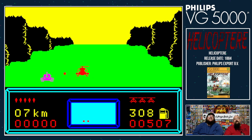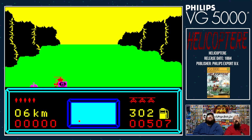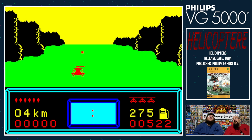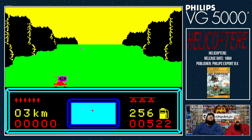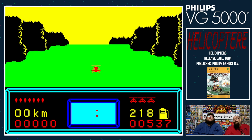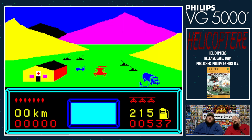Once you go through this, and by the way, if you're watching this at home, there was no footage of this level at all on YouTube, and there's no footage of getting past this level either. Once you do this, the second level, the ravine, it's the same thing. You go back to your base, you drop off your guys, then you go back to the ocean and it loops. However, things have changed, because on the first level, none of the enemies shoot at you. Yeah. On the second level, I'm not sure the enemies, someone is shooting from somewhere.